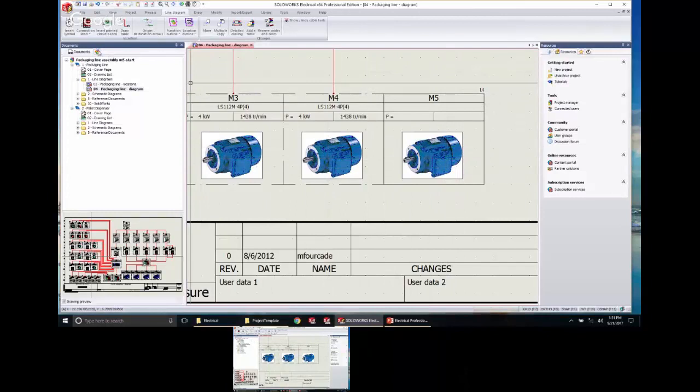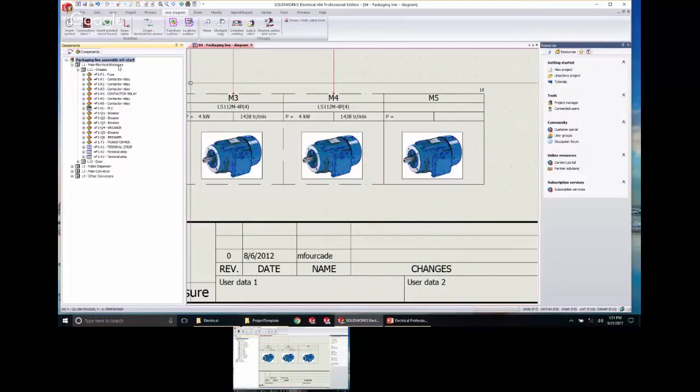Simultaneously, if I go to the components tab, this is where locations are important. These are all the locations I have here. I can expand L4 conveyors, and right here, M5, that new component, has been added automatically because I added the symbol.